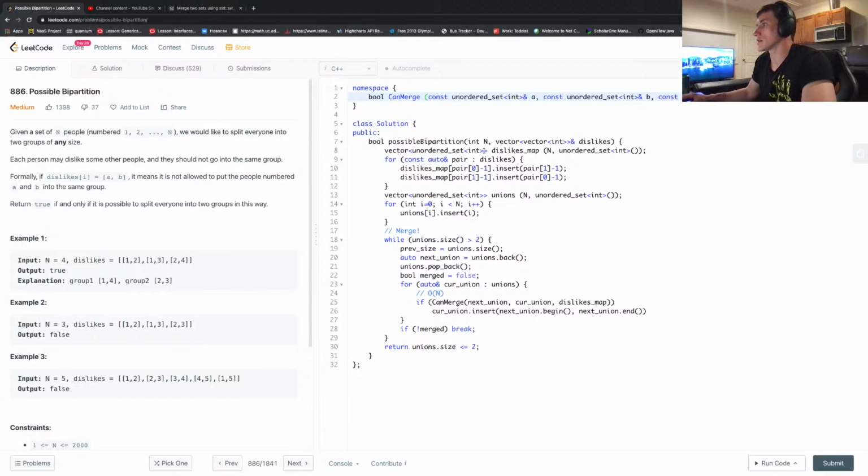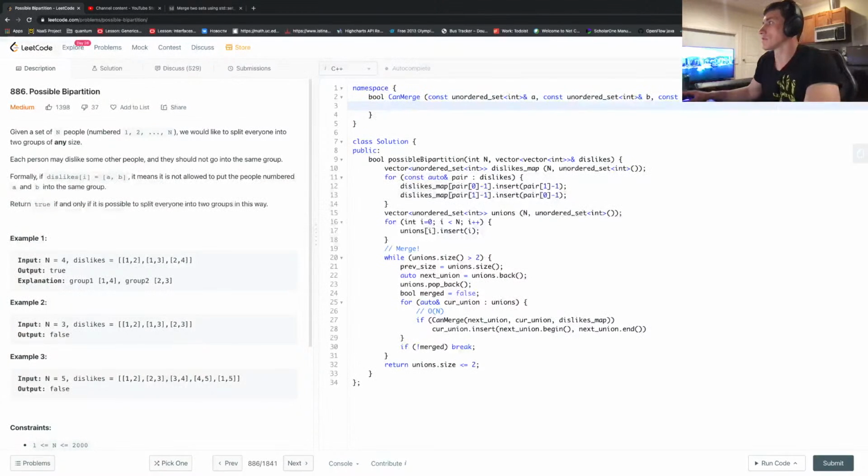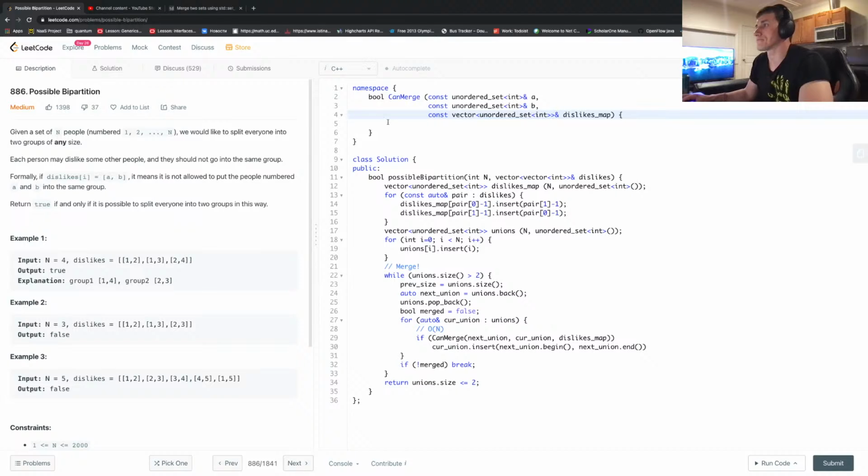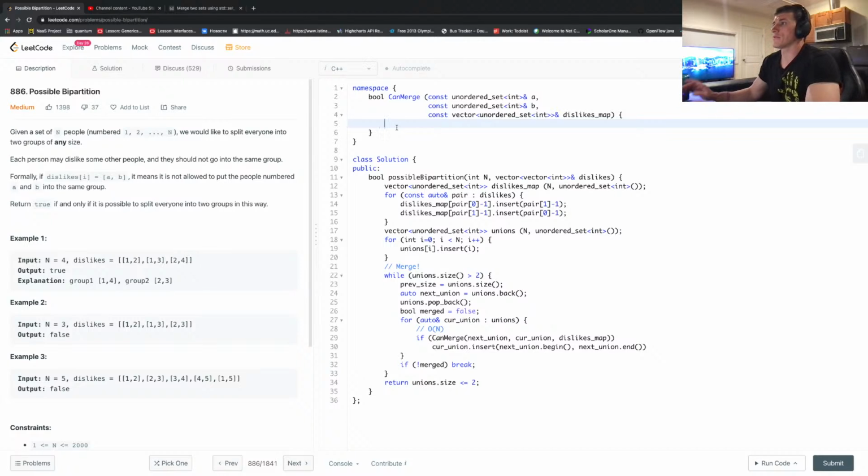And we say dislikes map, and we do something here. So, right. Let's see. So if at least one of those elements in between, right, is within dislikes map, then we break. So very simple.